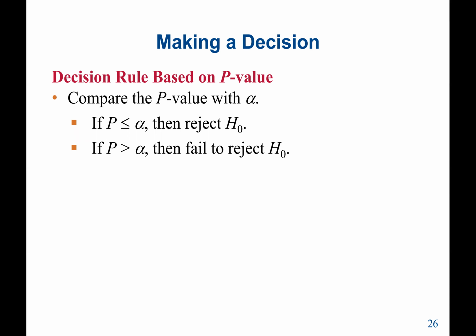Actually, when we find the test statistic, our main goal is the value we get. We are going to use it to find the p-value using the table in our course textbook. It depends on whether we are doing a t-test, which uses a different table, or a z-test, which uses the standard normal table. Comparing the p-value with alpha, if p is less than or equal to alpha, then we reject HO. But if p is greater than alpha, then we fail to reject HO, or accept HO.